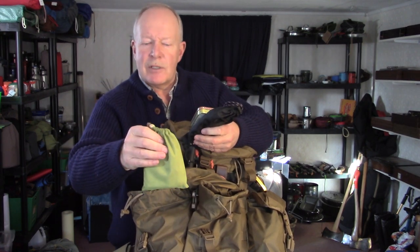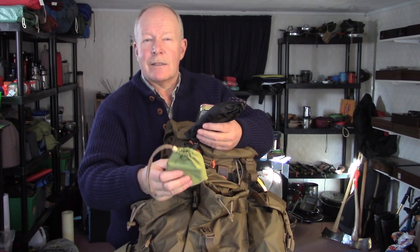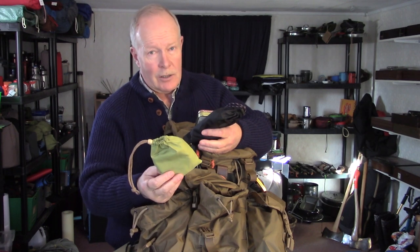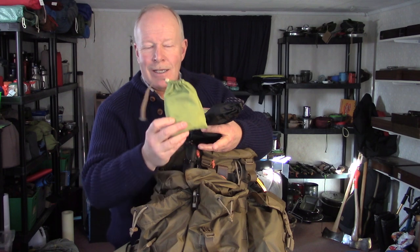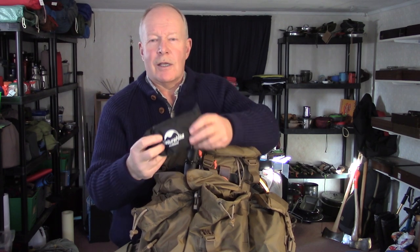Small fire kit — still with redundancies. It has an extra ferro rod, a little flint and steel set, some emergency fire starters, quick tinder type things, and a magnifying glass — one of the Fresnel lenses. I like the Fresnel lenses because they work as long as you've got sunshine, and they also serve as a bit of a backup for my eyeglasses. I'm also carrying the uber-lieber tinder wick. And this is a bag of cordage — another one of the five C's. I forgot to mention I always carry a six-foot length of cordage right in my pocket with a bowline knot on one end. In the bag I have quite a few choices: some very fine bank lines, thicker bank lines, a bit of wire, and quite a few pieces of paracord.